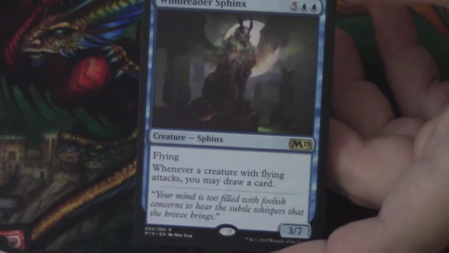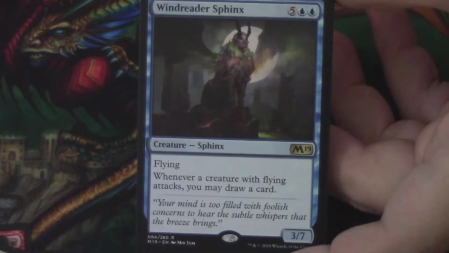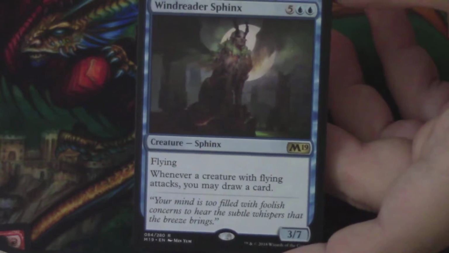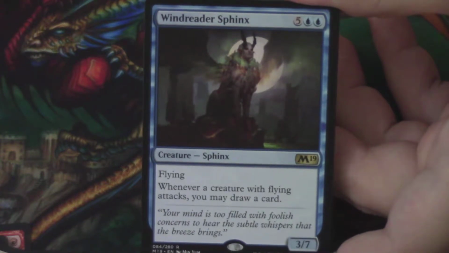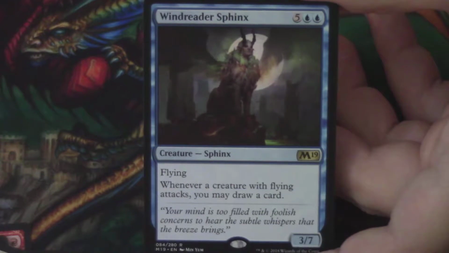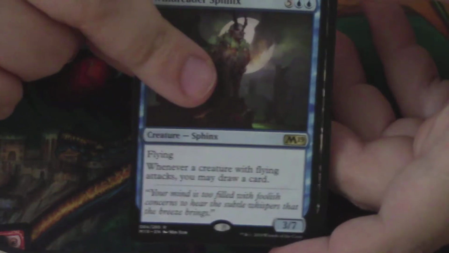Speaking of blue cards, I kind of suspected that was going to happen. We have a Windreader Sphinx. This is a fine card. It's a 3/7. And if we have a bunch of flyers, we can draw cards and stuff. I don't think this is good enough to push us into blue. It is 7 mana to play it. So, yeah, I'll keep my eye on it, but it's not super overwhelming.